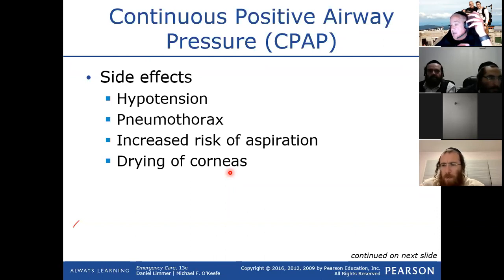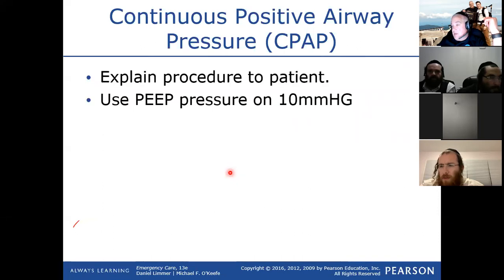So it's all kind of sign language, but if you see them going to the hospital with their eyes closed, it means that it didn't seat well up here and the air is leaking out and hitting their eyes. It would be kind of like somebody taking a hair dryer and blowing it on your eyes. You'll normally close your eyes and they'll dry out if you don't. So that's one of the things that can happen with it.